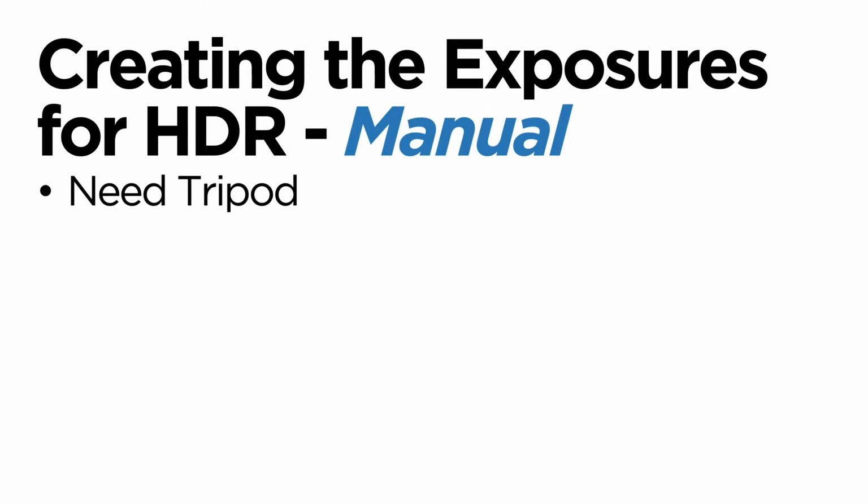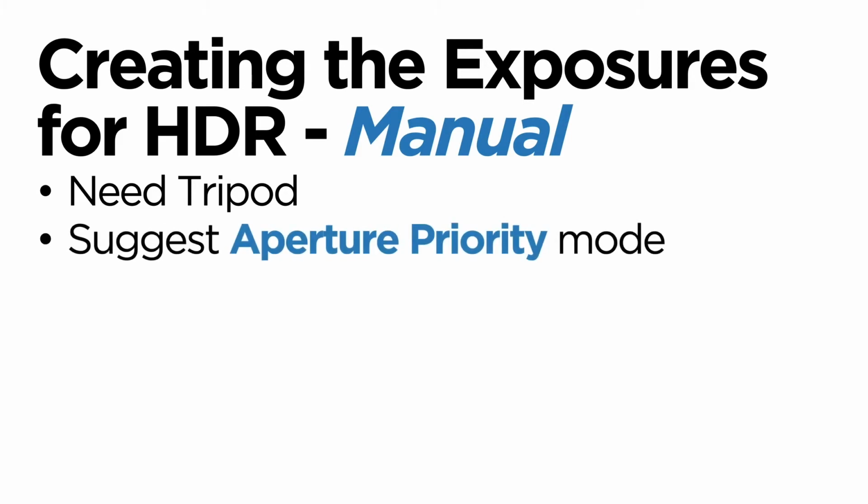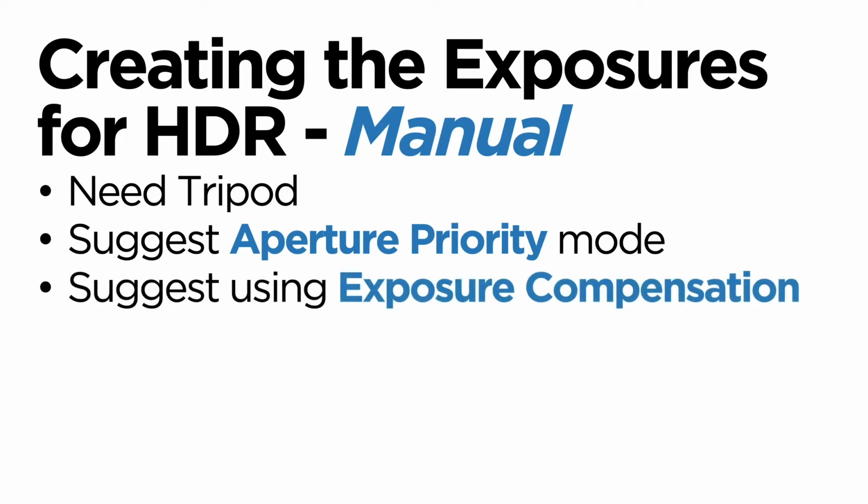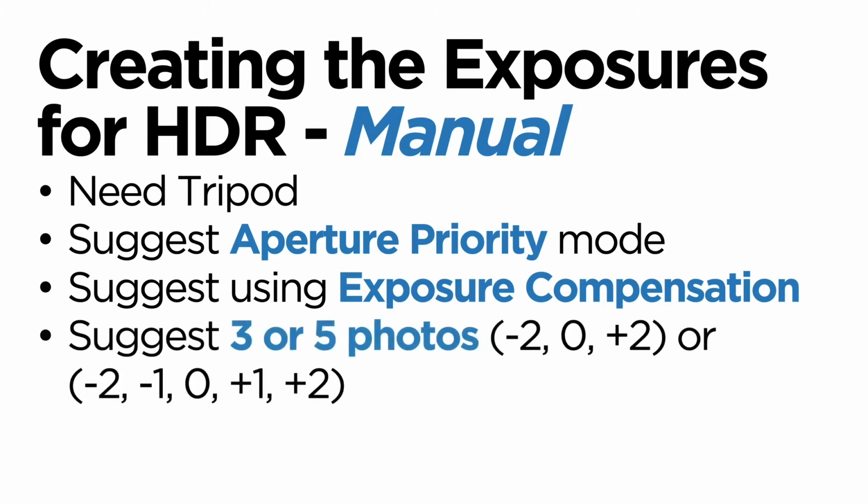You will need some way that your camera doesn't move between the individual images, because you're going to be touching the camera and changing controls. So my suggestion for this, if you want to be in automatic mode, is to do Aperture Priority mode. And then what we're going to use in addition to Aperture Priority is that awesome exposure compensation dial. An exposure compensation dial is going to help you move up and down here without even doing the math.